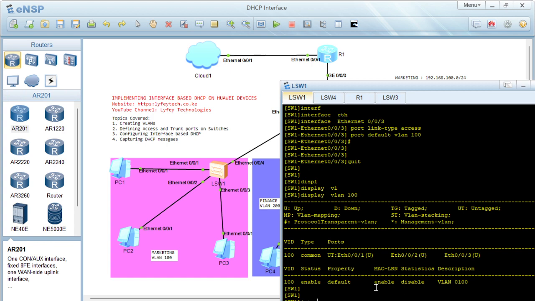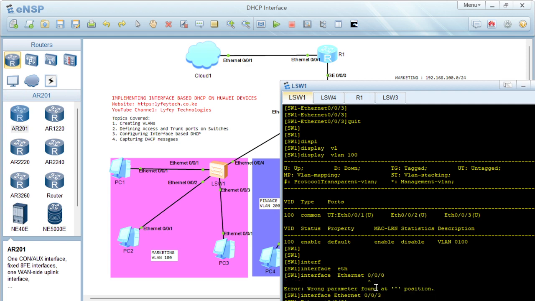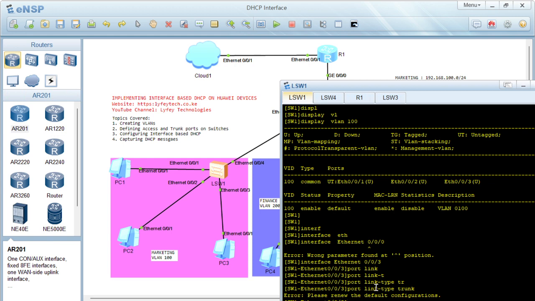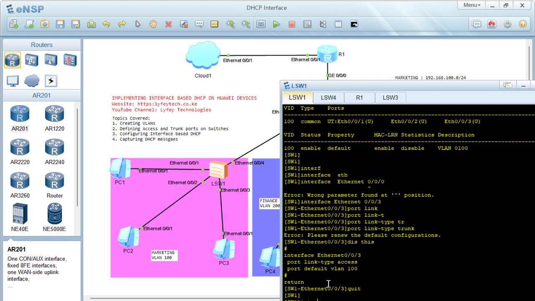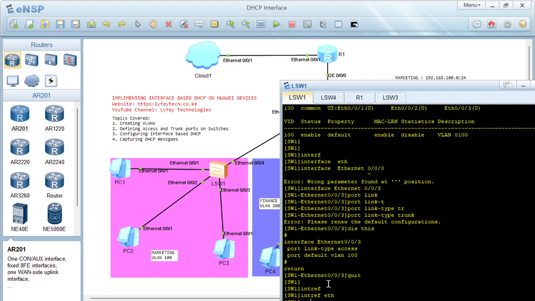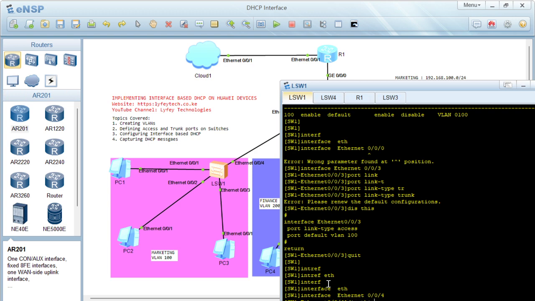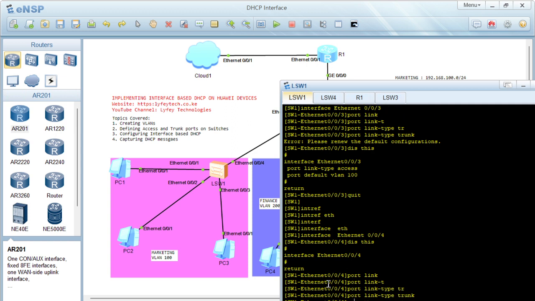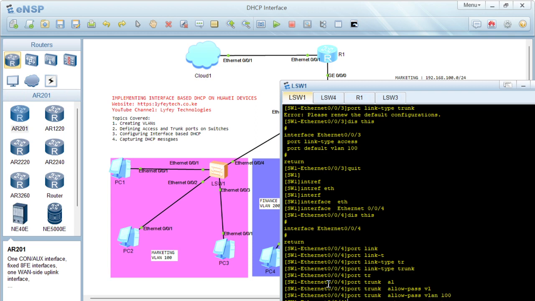So now we need to configure the trunk. On the trunk, we also need to define the port link type. This should be 4. Let's check this one. So this one still has no configuration. This should be Ethernet 0/0/4. Interface Ethernet 0/0/4, let me display this. Don't have it, so it's port link type trunk, and then port trunk. We need to define the allowed VLANs, allow pass VLAN. So this one is just VLAN 100.